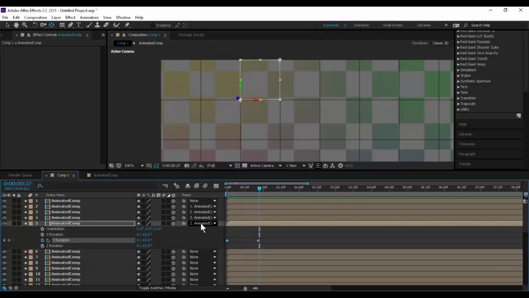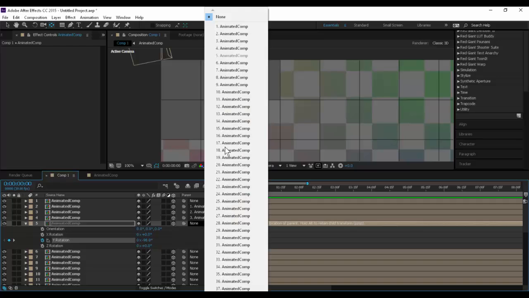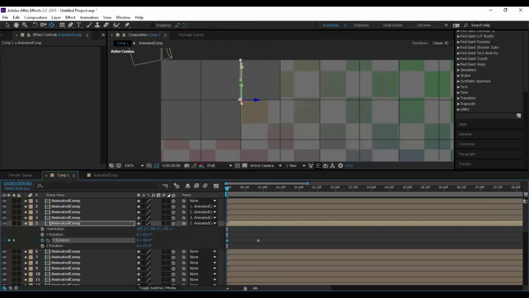Okay, if you need to see what it looks like without them being parented, just unparent it. Okay, but make sure you do it at a good spot. What I mean by that is, let's say right now I parented this back to layer 2. Because he is right here where I parented him, his animation is now going to go crazy. So I have to make sure that I parent him when everything is back to being here. And then everything will work good.